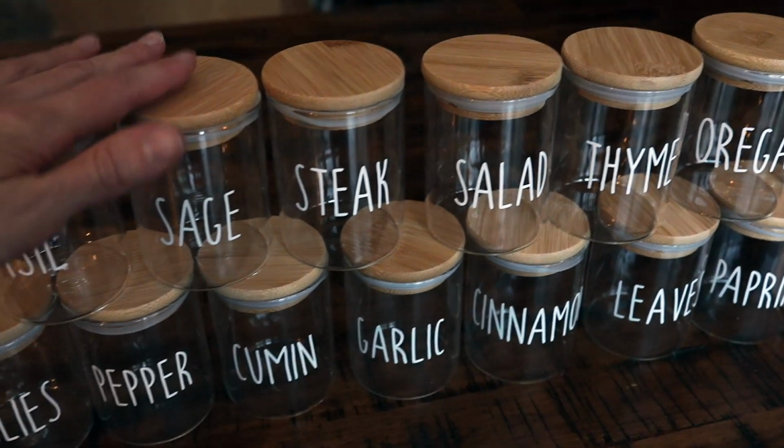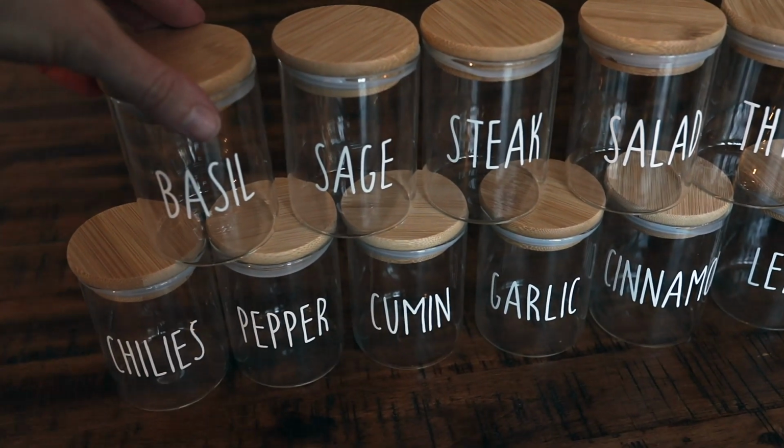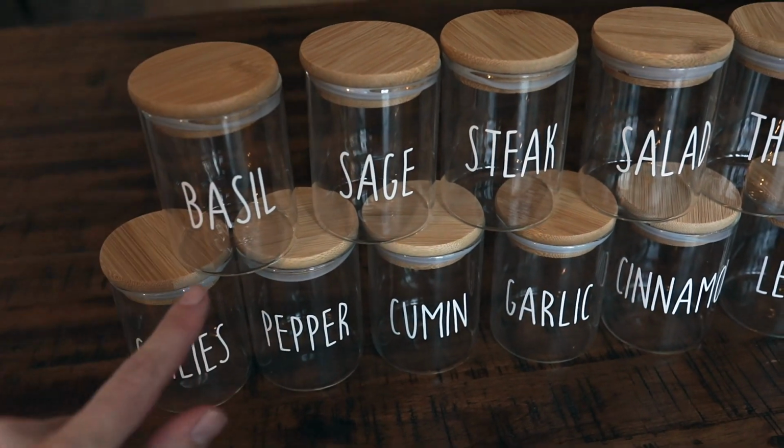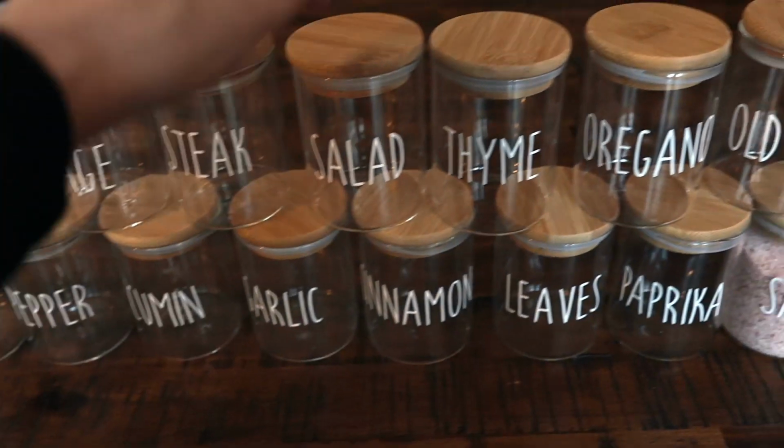So I need to go, let's go over to our ugly spice cabinet. And then we're gonna take everything out. I'll give it a good clean. I'm gonna fill these up and then I'm gonna show you guys what it looks like all done. Oh, and I have a cute shelf too.